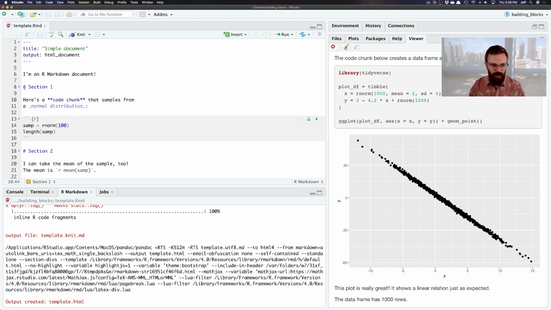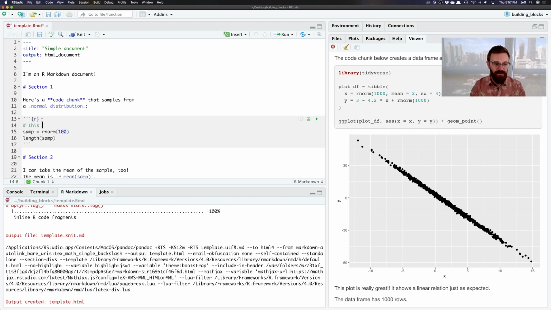I've talked a little bit about what we're seeing here. It's somewhat unfortunate, I think, that to do section headings, you start with a # or a hashtag. In the context of R code down here, this is a comment. Outside of a code chunk, this is going to indicate a section heading. That mismatch is maybe a little bit confusing, but keep in mind the stuff that is outside of a code chunk is not code and it's not going to be interpreted as code. This is just formatting that we're using in the context of Markdown.